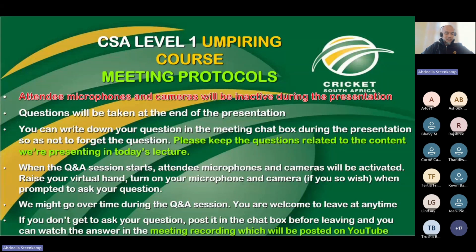The format of tonight's lecture will be as follows. We are covering only 4 laws tonight. Yes, only 4, but these 4 laws are meaty laws, and they will take a bit of time for us to cover, hence only 4 to be covered tonight. I will do the first 2, law 19 and 20. I'll then hand over to Tom, who in turn will cover laws 21 and 22.